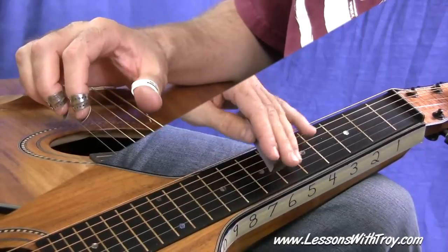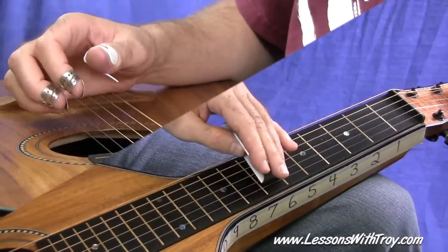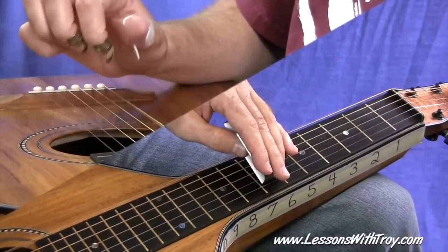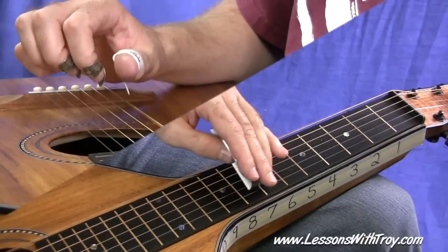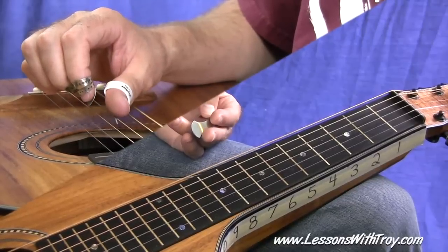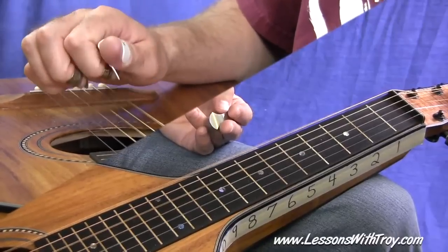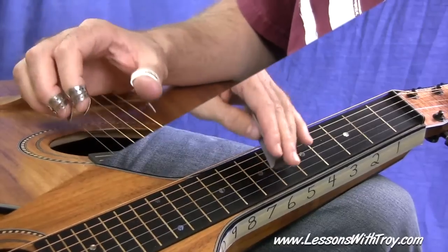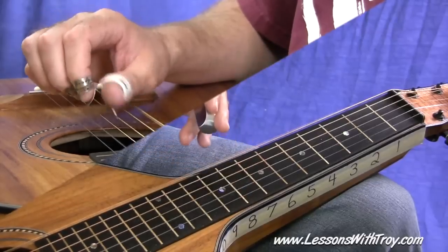Okay, and then in measure 3, we've got this kicking us off, and that's just a quick slide from 7 to 9 on my 2nd string, but I'm plucking my 6th string and 1st string together, thumb, index, middle, and then doing the alternating bass of my open 4th string there. Open 6th, open 2nd, open 4th, open 3rd. So that same pattern that we had in measure 2, and you'll see that throughout the tune too. Just get used to doing that. 6, 2, 4, 3. So 1 and 2 E and a.